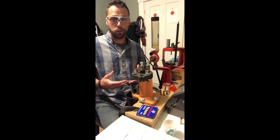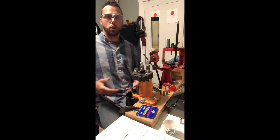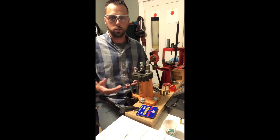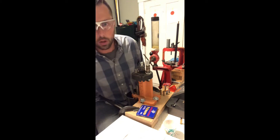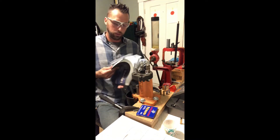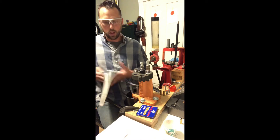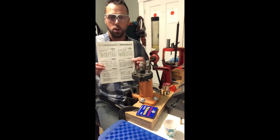There's a huge cost benefit when you consider a commercially loaded round right now runs $1.36 to $2.00 a round if you can find it. You can get a lot more practice and enjoy the sport a whole lot more if you reload. But how do you develop a load if there's no published recipe? First thing to do is check for published load data — the holy grail of cast bullet load data is the Lyman Cast Bullet Handbook. Lo and behold, there's no 300 Blackout listed.